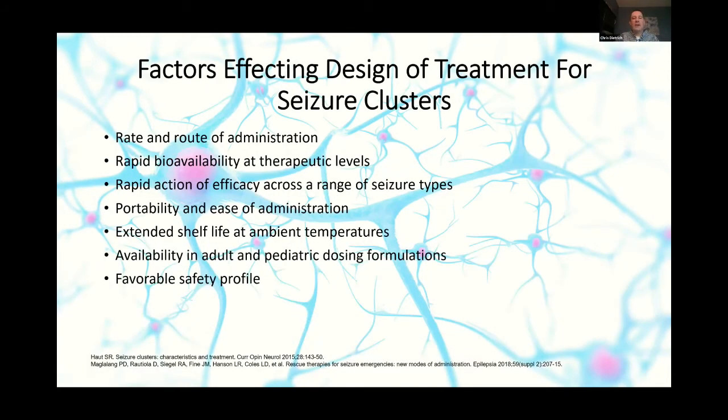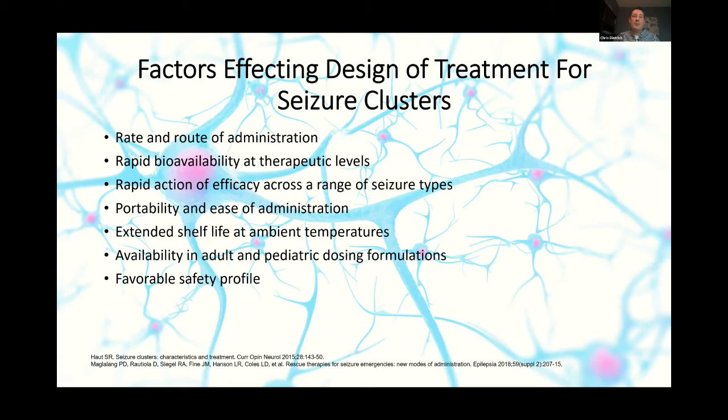So we're not going to go through this a whole lot, but just understand, again, from a provider standpoint, there are other factors when it comes to trying to figure out what's the best treatment for the patient. So rate and route of administration. So is a rectal administration or dosing for this patient the best option? Well, it may be, it may not. It just depends on that patient. You also want to find a medication that can be absorbed the quickest to get to therapeutic as quick as possible, right? So what can be absorbed the fastest and stop that seizure the quickest?